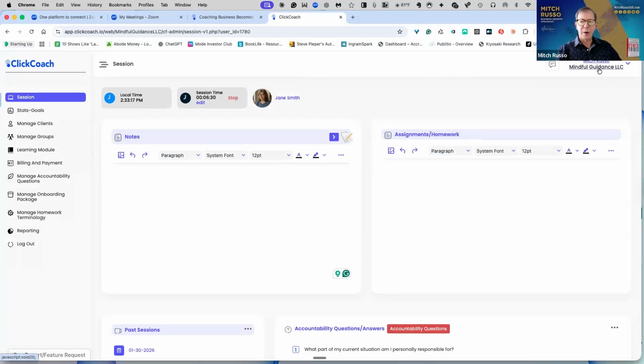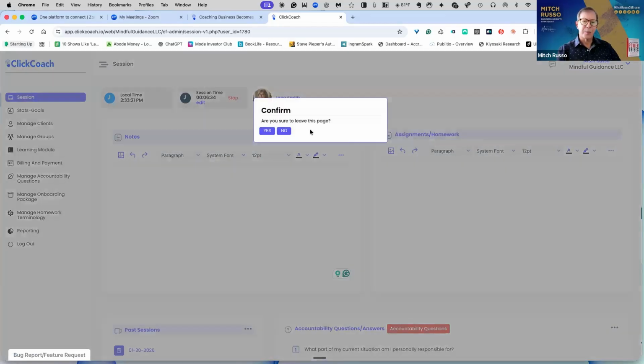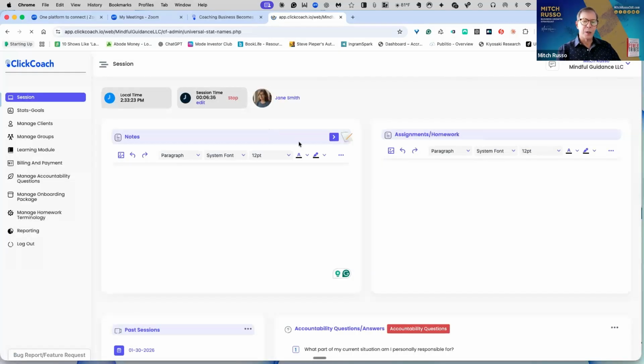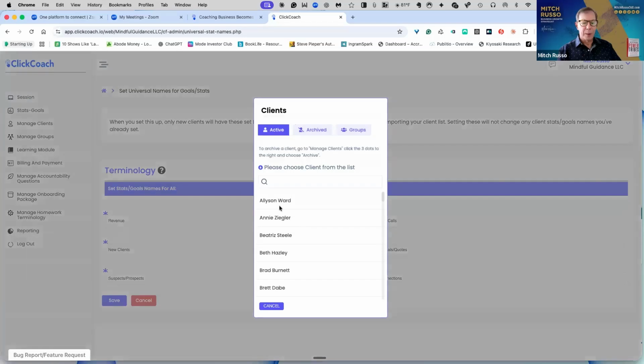You can go here and click Set Universal Names for Goals and Stats, and you can change them once, and they will ripple through the system and show up for all of your clients, new clients as well. You could still go in and change them for a specific client if you want, but the universal element means you only have to name them once. Okay, let's go back here to the session screen.